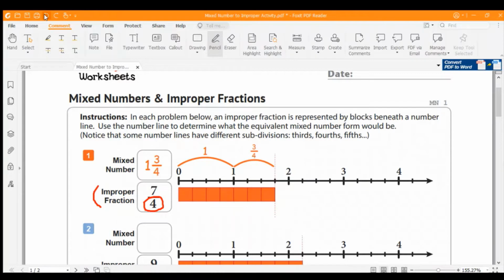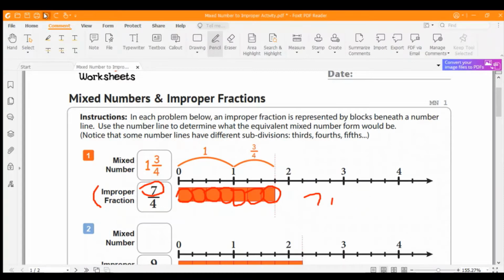Well, the numerator has to do with how many of those 1/4 pieces you see. The numerator in this case is 7. So if I count each one of these little spaces, it should be 7 of those 1/4 pieces. Let's count 1, 2, 3, just to make sure I'm not wrong about this, 4, 5, 6. You notice there are 7 squares, right? There are 7 1/4 pieces. You could almost say 7 times 1/4 if you wanted to, but I don't want to confuse you or give you too much at one time.